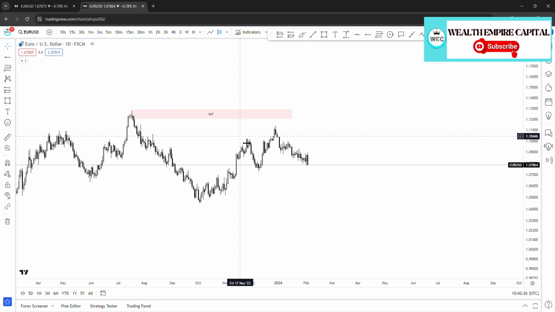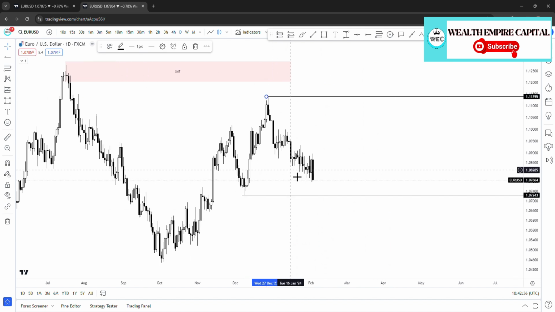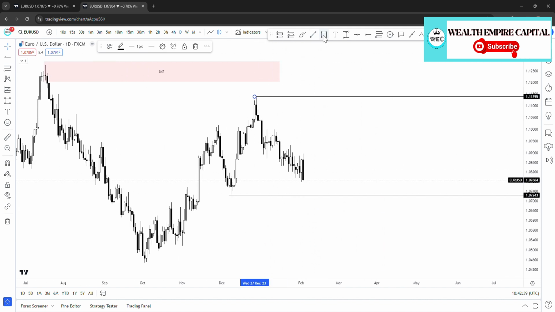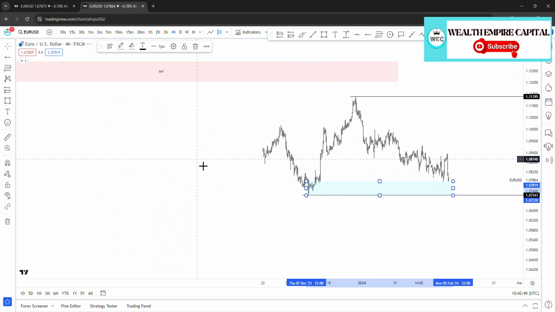Now within this daily leg, all I can see is this beautiful trading range. So I have this low that created this high, so I can work within this. In here there is also a level of demand which can be seen right in here. You can see everything clearly on the daily time frame. So this can be demand, so I can step onto H4 and see if I can make any refinement.